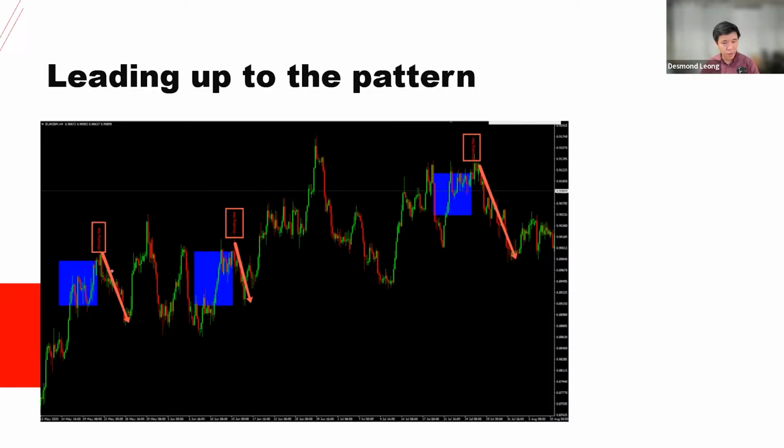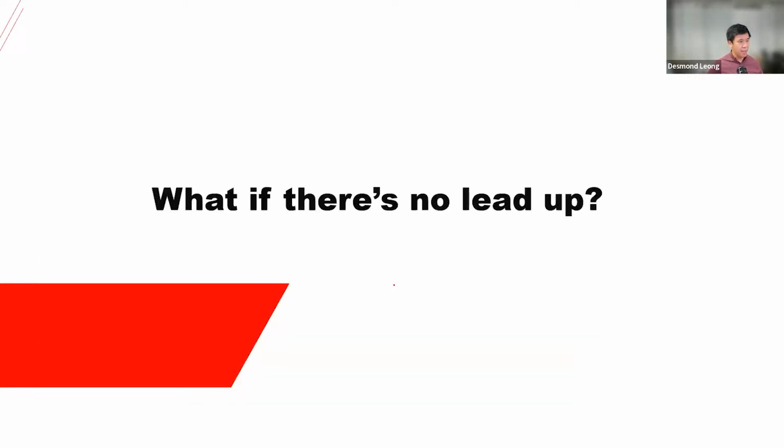So if you know how to do it correctly, this is the candlestick indicator that we have. We have repeated, consecutive good trading signals, and each time it reversed really nicely. That's because when it comes to trading, you need to factor in many different factors, and most candlestick indicators don't do this properly. I'm going to show you what it looks like if there's no lead up.